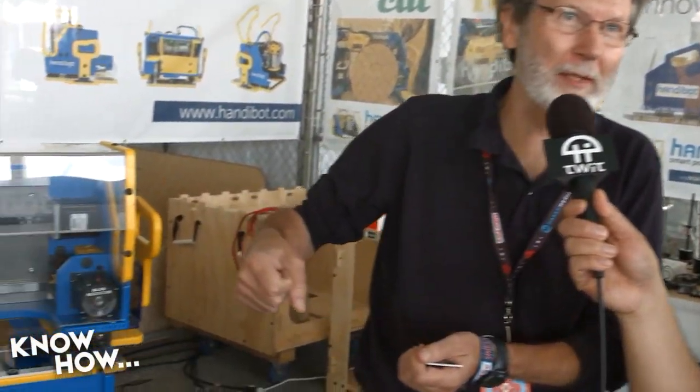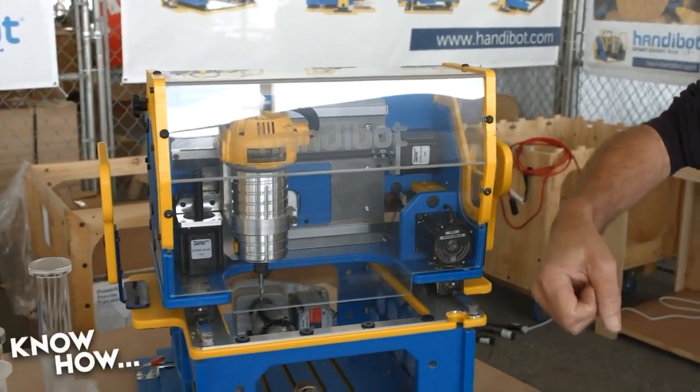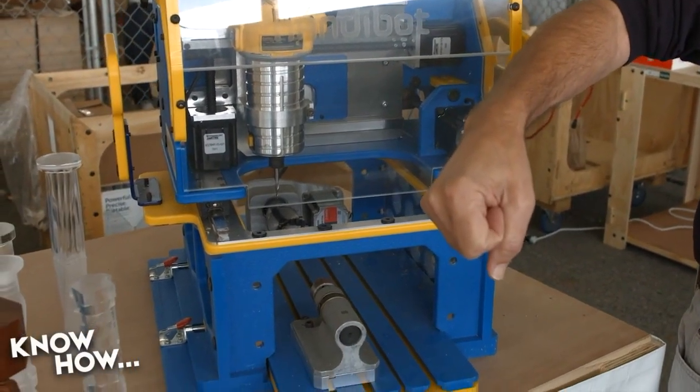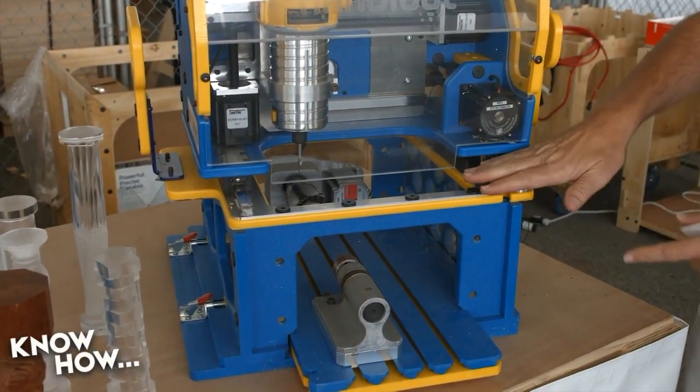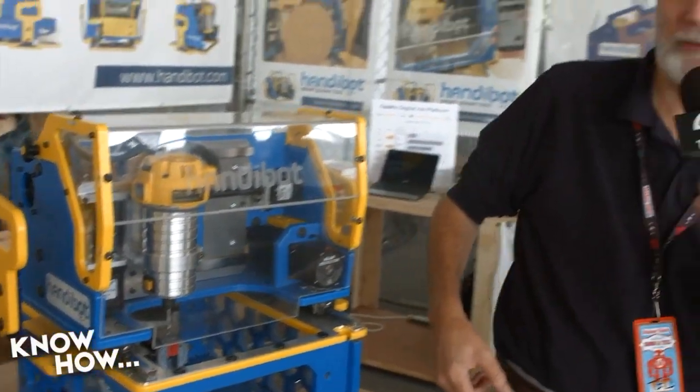Well, you're looking at a very small CNC tool. We think of it as a smart power tool. It's got intelligence and something that you can pick up, put down on a table, put down on your work material, put down on a board, or in this case, we put it on top of an accessory that has an additional turning option underneath.